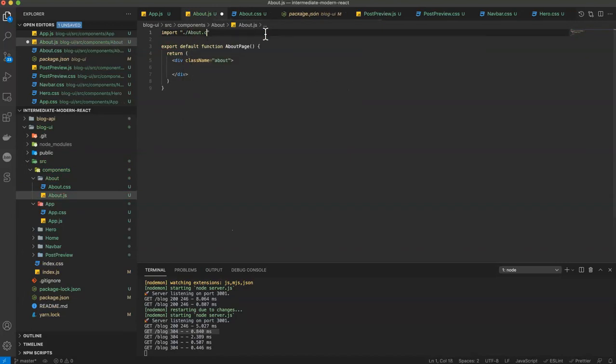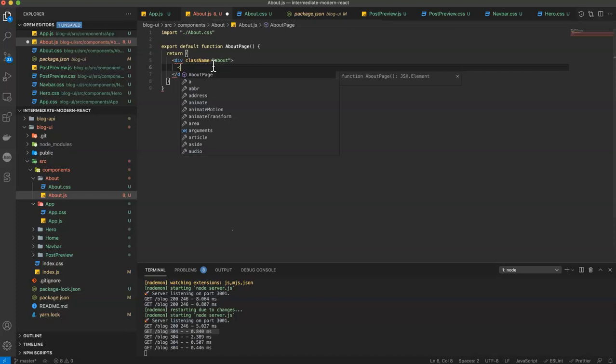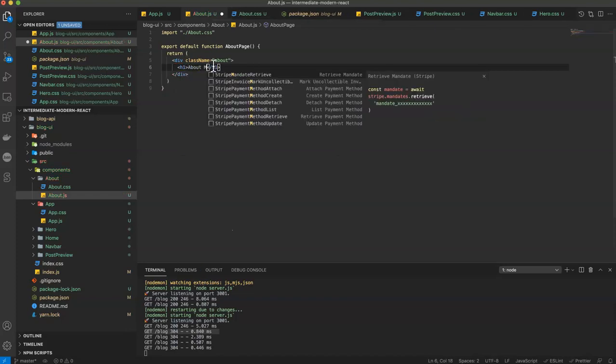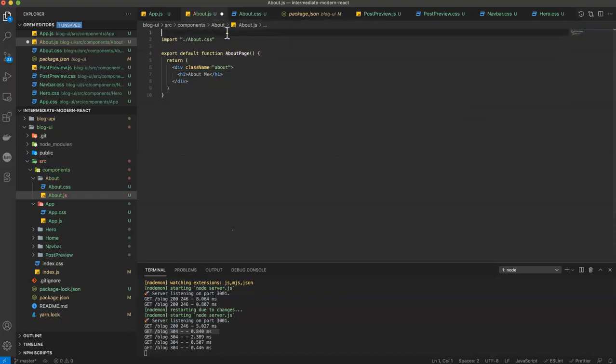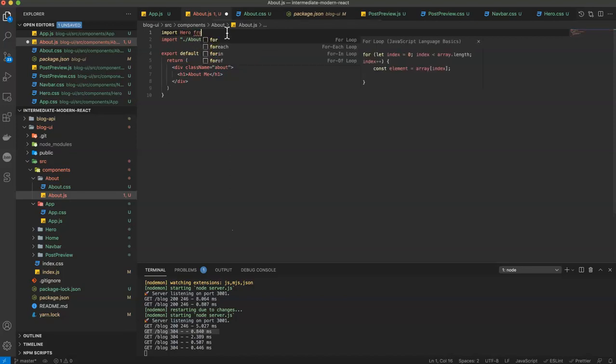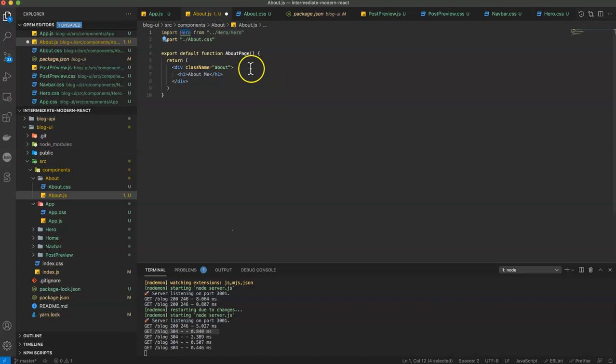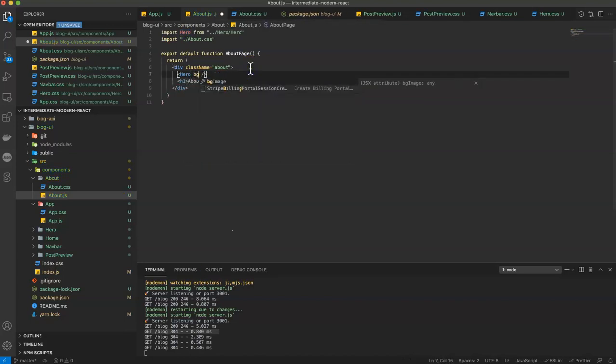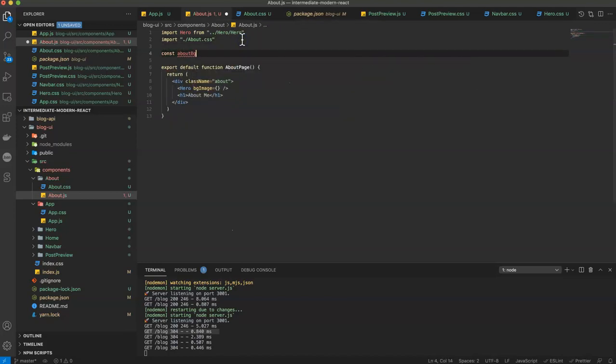Import about.css. And then I'm going to say an h1 here that says About Me. And let's throw a hero in here also. Import Hero from ./hero/hero. And let's give this hero a different background image from the other ones. Const aboutBgImage, and we're going to throw that in there.